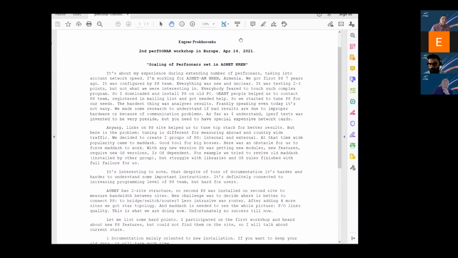At first, I saw perfSONAR 7 years ago. Who can remind me where perfSONAR started? Well, the perfSONAR project started about 20 years ago, but the first software was maybe 15 years ago, something like that. Okay, thank you. We will share very soon in the chat the history bar that Shimon created, currently available at the perfSONAR website.